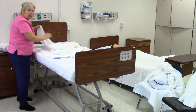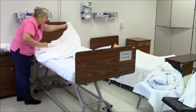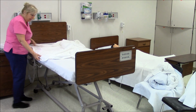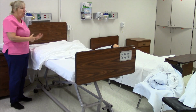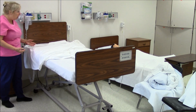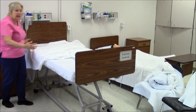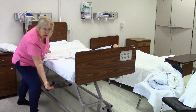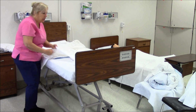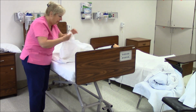Another part of making the bed is you also want to make sure your linen is even on each side of the bed. You don't want to have more linen on one side than the other side. You also don't want to have a little bit of linen hanging at the top of the bed and a lot of the linen on the lower part of the bed. And it really just takes practice. The more you do it, the easier it becomes.